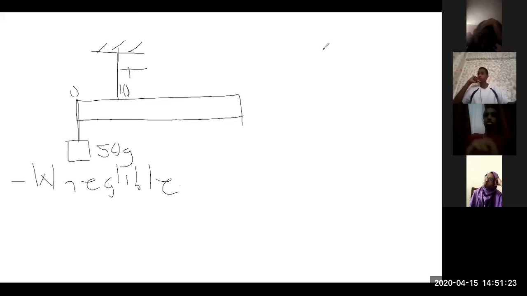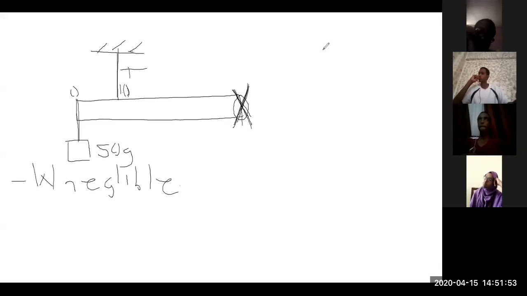Now I'm going to take my moment from this end here. Taking moment means that if you take your moment from that point, you're going to make it the turning point. Then you consider the two forces. Assume there is no tension force, and this meter rule can turn from this end point here.